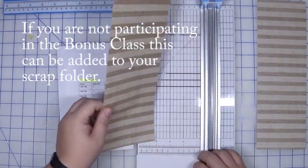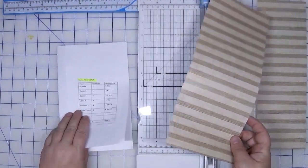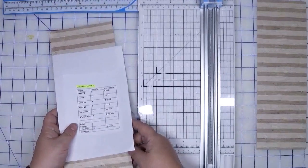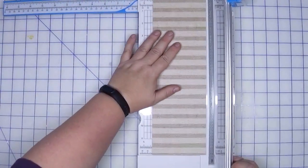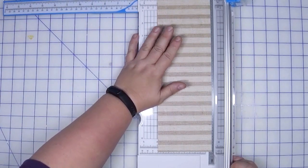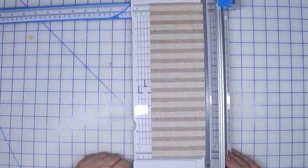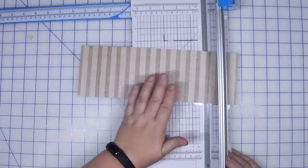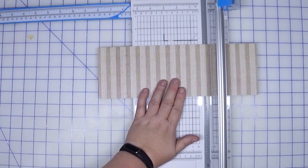If you are not participating in bonus class number 1, this will just become a scrap in your stash to make whatever layouts you wish to do. The piece that you are left with is 4 inches, or maybe even a little less. It's not super critical. Basically what we're going to do is take this paper and trim this to 4 7/8 by 3 5/8.